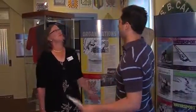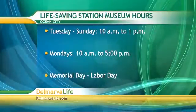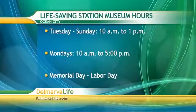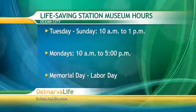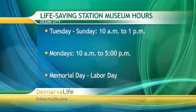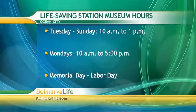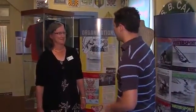And literally you have stuff in here from the floor to the ceiling. Yes, we do. There's a little bit of everything in here. Yes, we do. And we want to give people the hours so they know you guys are open. You have some pretty good hours. Tuesdays through Sundays from 10 in the morning until 10 o'clock at night. Yes. And then on Mondays from 10 a.m. to 5 p.m. These hours are between Memorial Day and Labor Day, and you guys are located on the southern end of the boardwalk here in Ocean City. So a lot of great stuff. People should definitely come on in and take a look at it all.